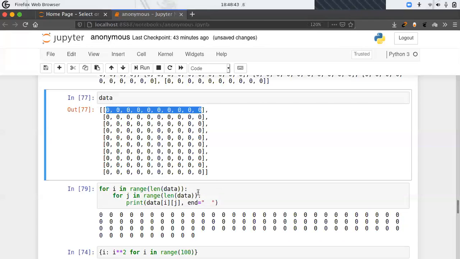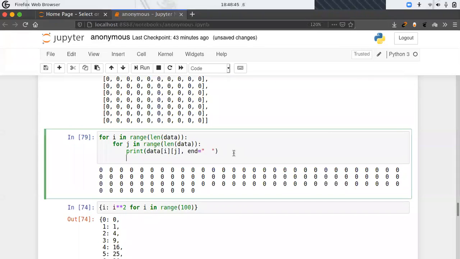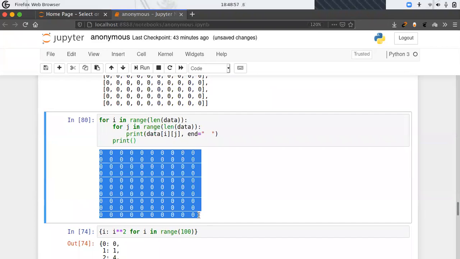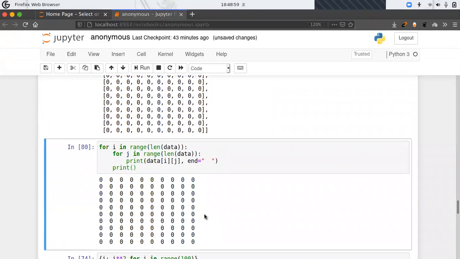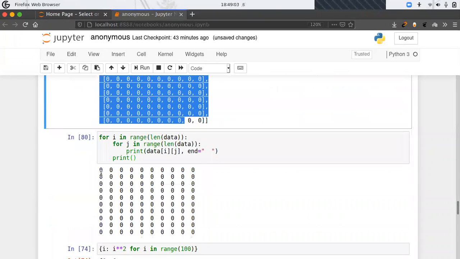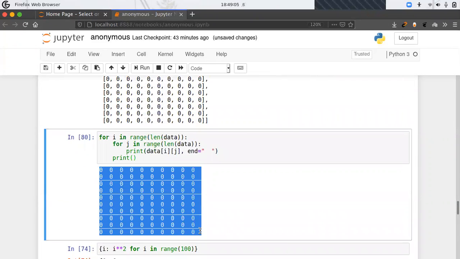So now what I need to do is add a new line after printing. I'm just going to use a print statement. So that's another method I can mention. And using this method, just look at the example. You can simply print a full matrix in a normal way, without any square brackets, without any commas. I have printed all the items I have stored here in a format. So that's how it's going to work. Okay.